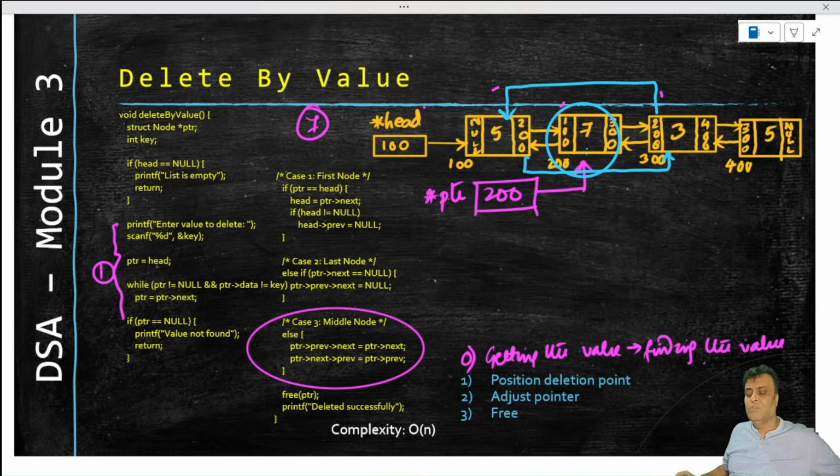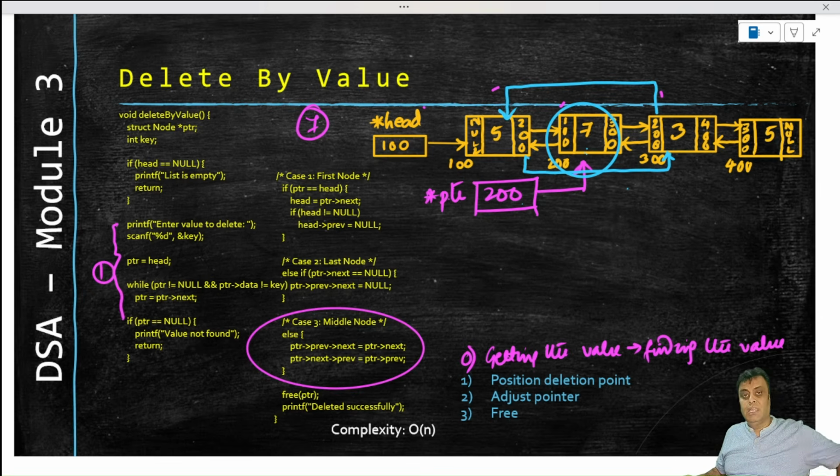It's very easy for you to understand as long as you can figure out what this arrow tries to tell you, because you only have access to PTR, which is 200. From 200, you will have to go here and adjust it. You have to use this, this, and this. How you get to these four is what you need to understand. One will be pointer next, one will be pointer previous, one will be pointer previous next, and one will be pointer next previous. Where you use that, I hope you can understand and use your judgment.